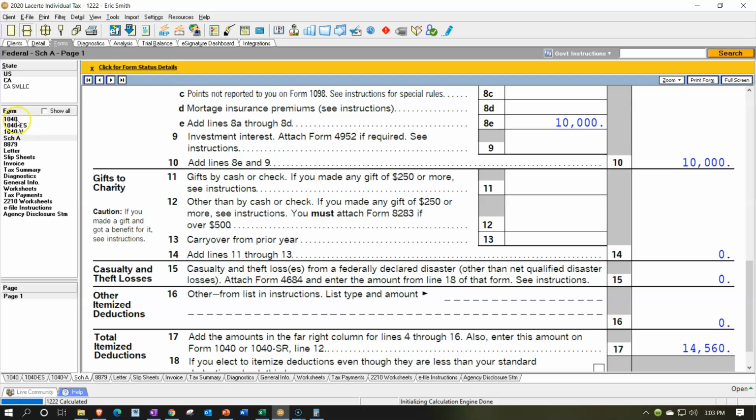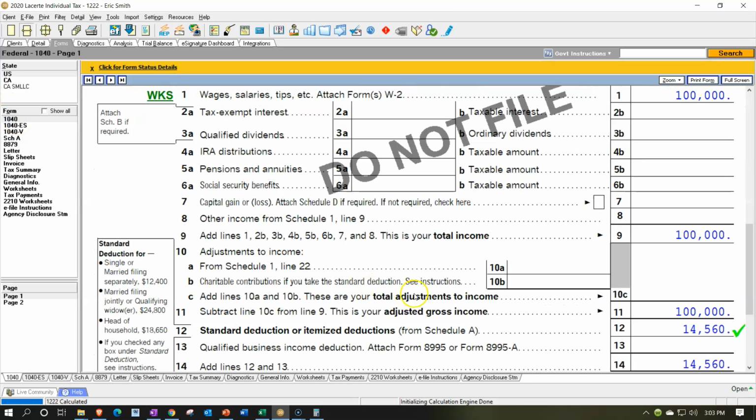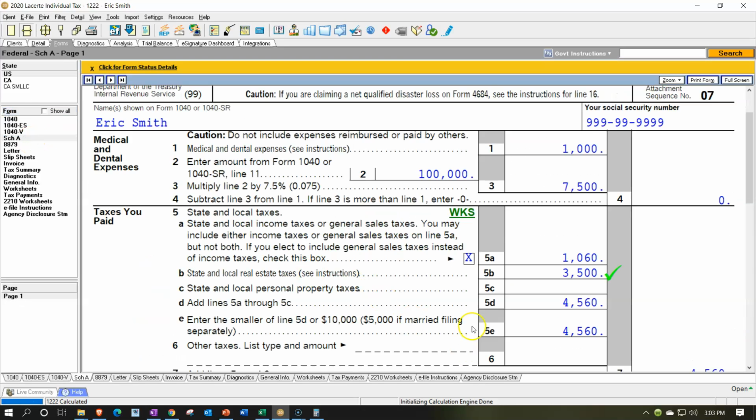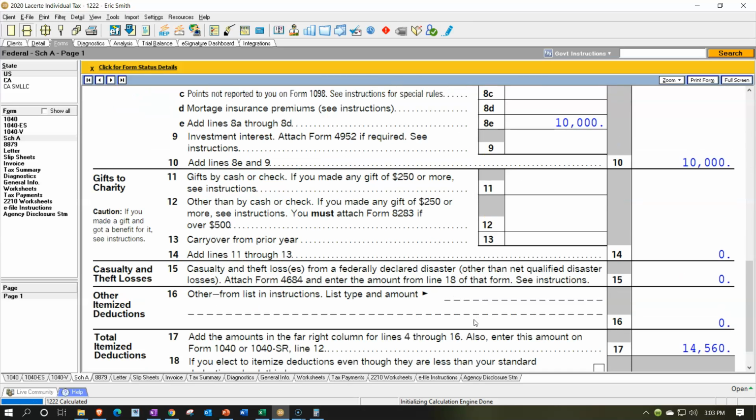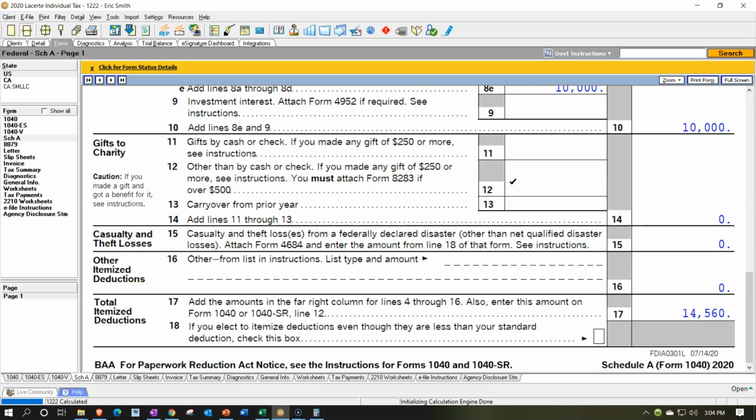Now, even if you take the standard deduction, you do have this 1040 line item here on 10B, but that's capped at $300. So you can still give $300 and get a tax benefit for charities on page 1, whether married or single, it's the same $300. And then you could go over that, and if you're itemizing and give more to charity, and we'll talk more about the restrictions, that would go on the Schedule A. So it would only benefit you beyond the $300 if you had the Schedule A and were itemizing. We'll talk more about that in the future. You can also gift things that aren't cash here, and we'll talk more about that in a future presentation.